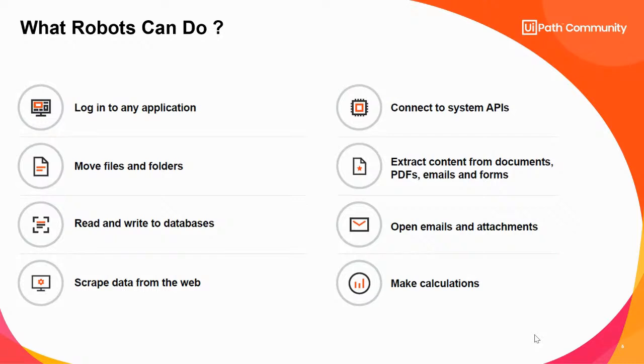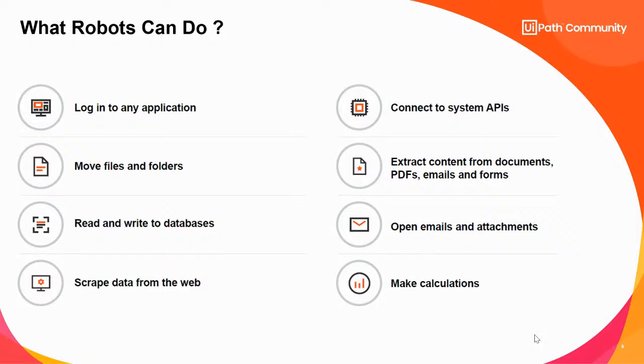Extract data from documents. In UiPath automation practices, one of the popular areas is reading the data from documents, extracting the information, analyzing the information, and identifying the type of the documents. They could be text, Excel, PDFs, and this data can come to you through emails, through forms, or anything, and data could be sent back through emails and forms also.